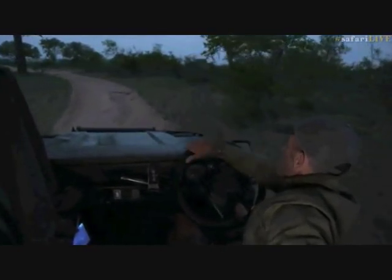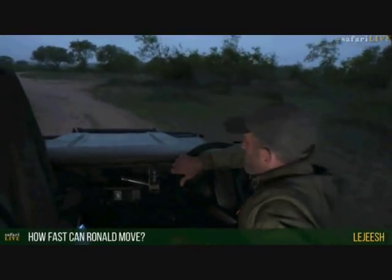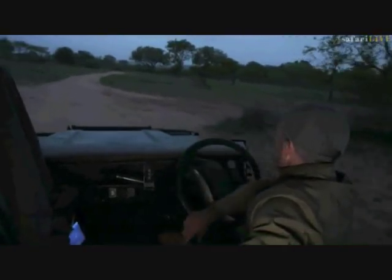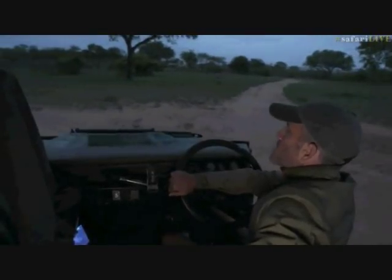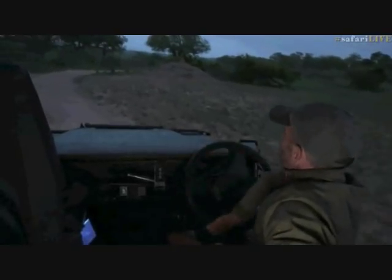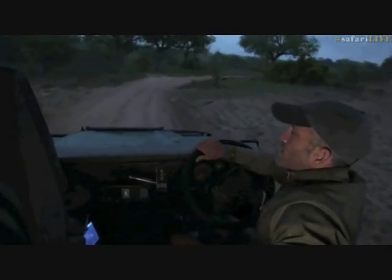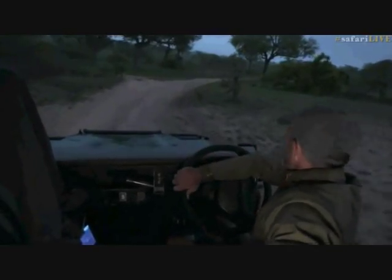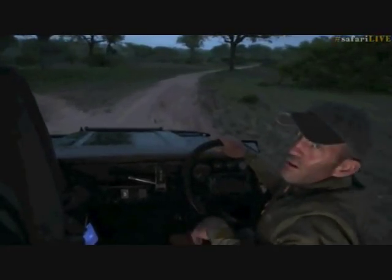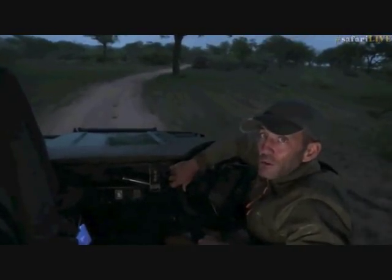Now, Maresh, you're wondering about Ronald and how fast he can move. He looks much faster than he is when you watch from his perspective. He's actually pretty slow. Probably about, what should we say, 1 meter per second, maybe even less, 0.9 meters per second, 0.8 meters per second. He's like a sort of Olympic tortoise, yes, as Fergus says. Yeah, an Olympic speed tortoise, not very quick at all. It takes forever to get him where you want him to be, and so it's much better to put him there by hand and then just maneuver a little bit.